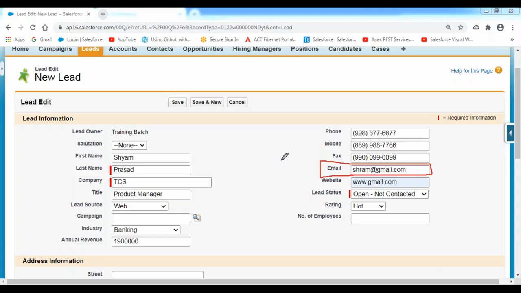We can use the email notification features in Salesforce. We can use workflows and also process builder. Through this workflow rule, or by using this process builder, we can send the email notification to the people by using a pre-existing email template. But my requirement here is, whatever mobile number they have entered, to that mobile number I want to send an SMS.